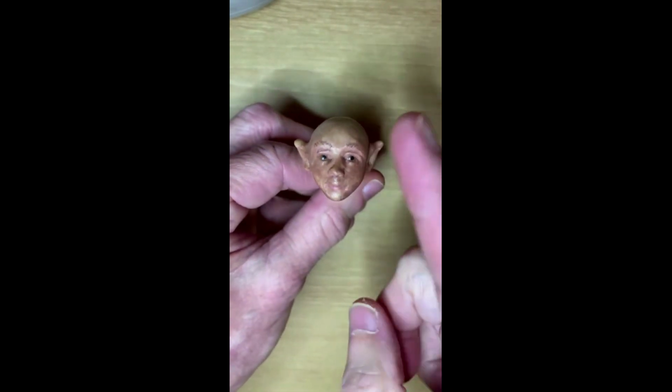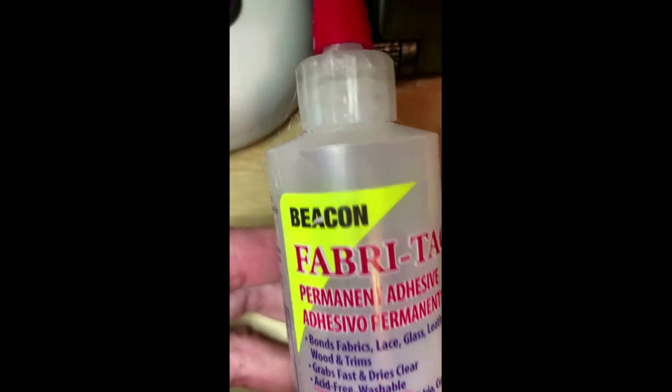Now we're going to use my heat gun, and I'm going to set the paint, the Genesis Heat Set Paint. I did not paint the back of the head because he's going to have some hair and he's going into the piece of wood. So I like to touch it and make sure the paint is dry.